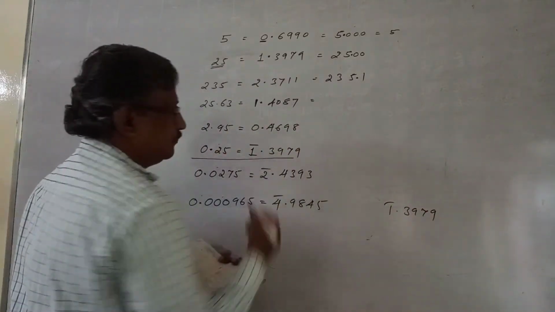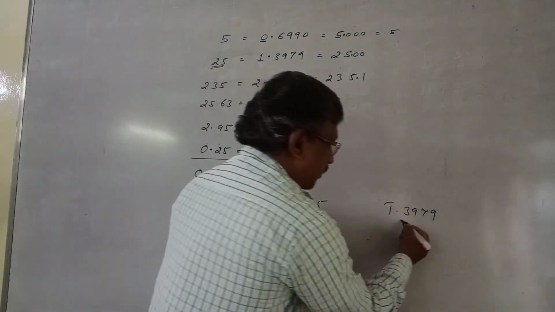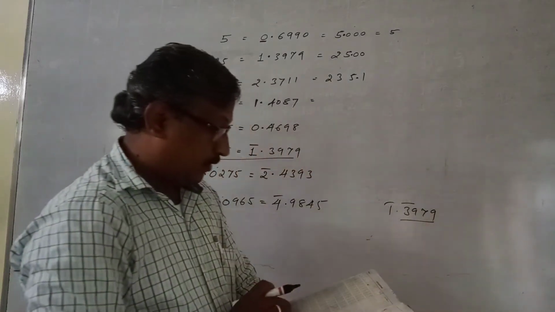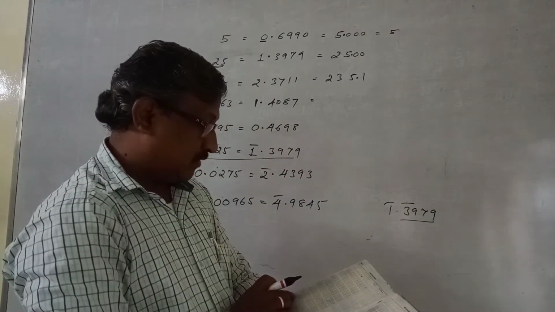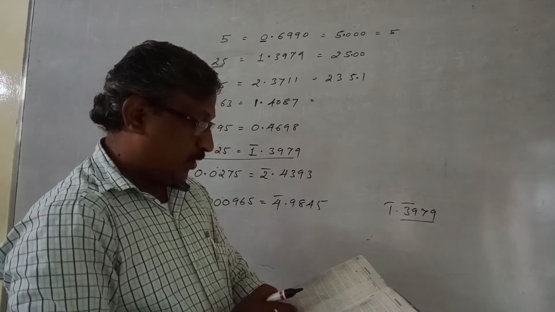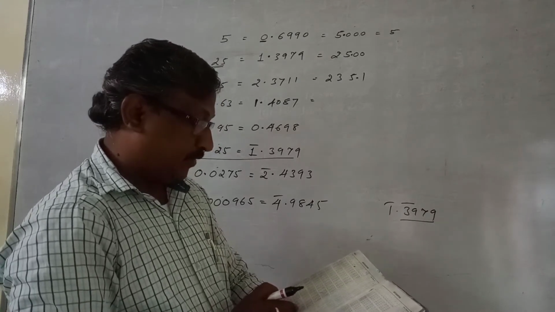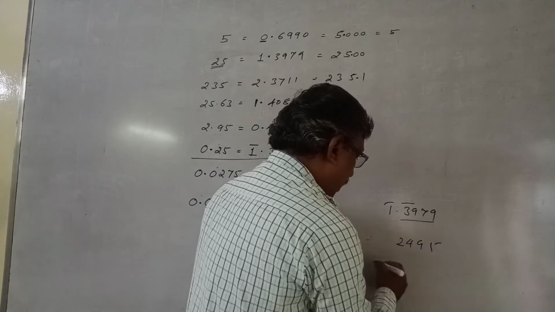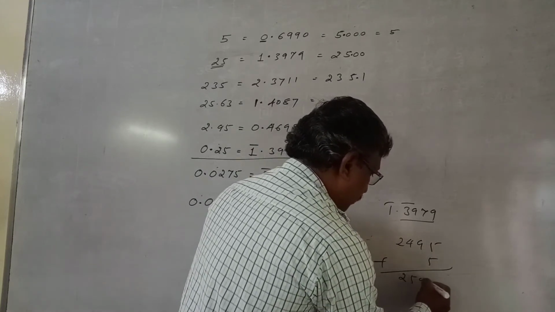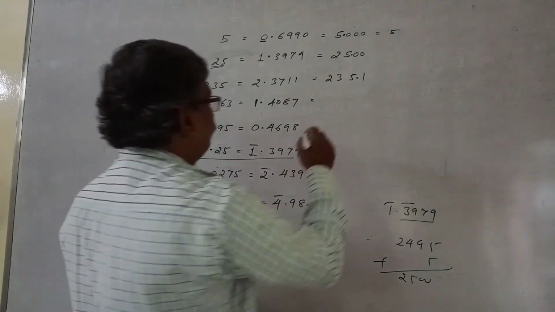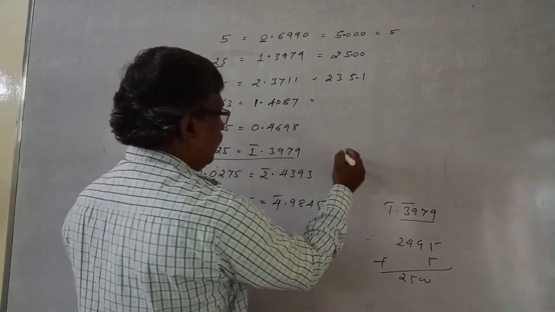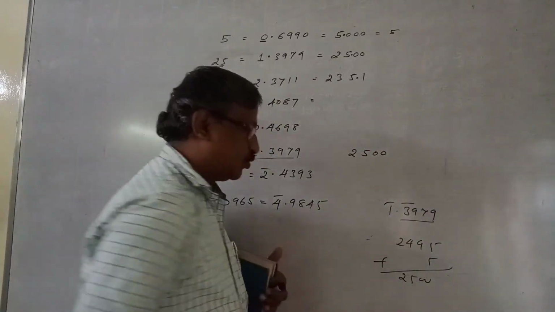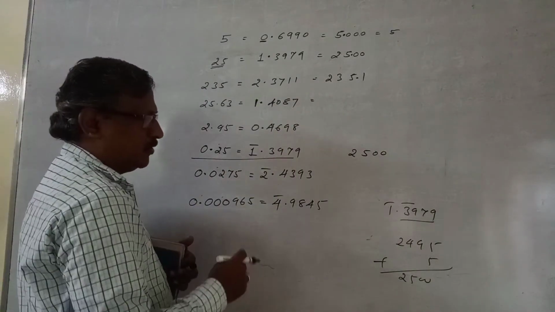bar 1.3979, right? This one. So again, as it is, you find out the value from the antilog table. In the antilog, you see 0.39, seventh column. 0.39, seventh column, you will get 2495. Mean difference, ninth column, is 5, so you will get 2500, right? If you add this, you get 2500. So 2500 you write as it is, after adding the mean difference. As it is, you have to find out the value from the antilogarithm.